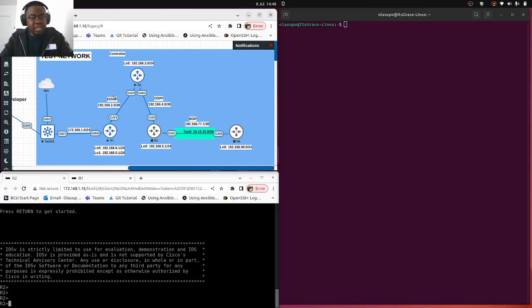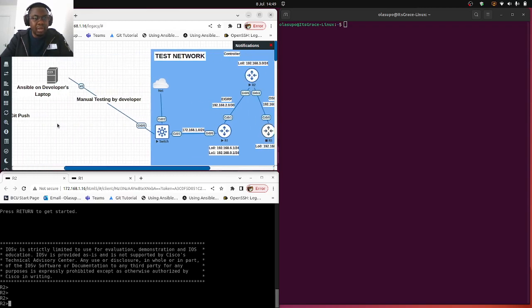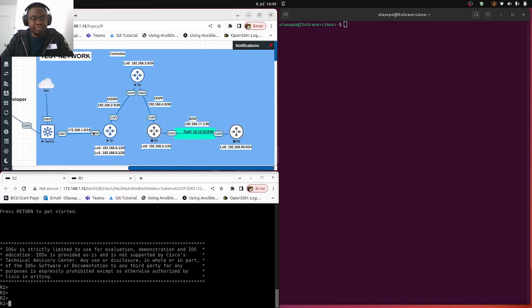So this network was built using Eve, and we can immediately see a difference in topology when we compare with past demos where the virtual network was built using Cisco's modeling lab. We have just one router connected to our controller, and every other router takes its connection from R1.